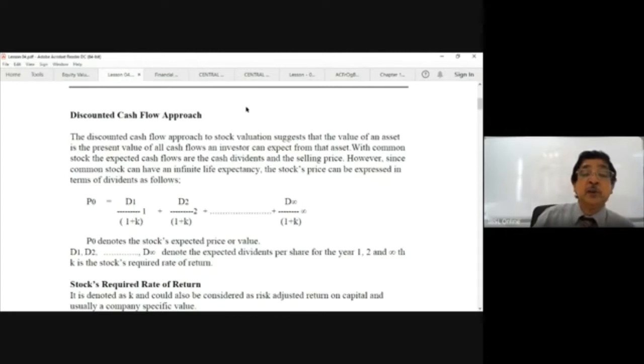Because the capital asset pricing model is giving the value for the equilibrium return of a stock, and in the stock valuation equation, the required rate of return is a factor. So with that required rate of return, this can be connected to the capital asset pricing model. We will see how these things can be connected and how we can solve different types of problems by using this methodology.